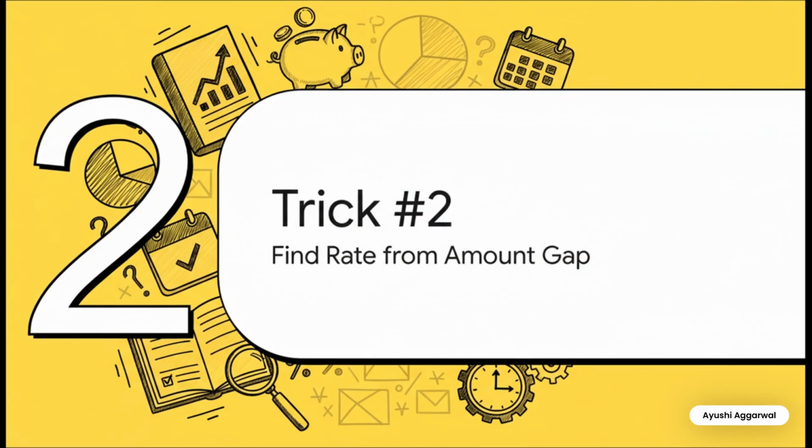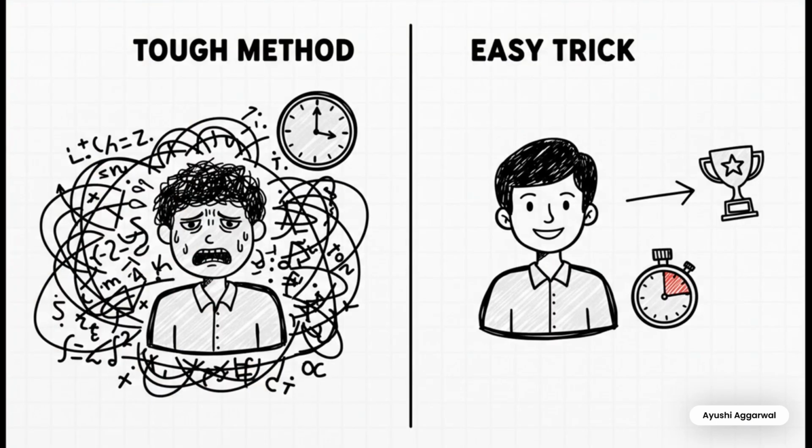Ready to level up? All right, let's check out super trick number 2, how to find the rate from the amount gap. Now, this pattern is a huge deal. It gets repeated over and over in CGL mains level exams, so you'll want to pay close attention to this one. At first glance, this looks like a tough CGL mains level question. And honestly, most students waste so much time trying to plug in formulas. But with this trick, I promise you, this is a 10-second question.